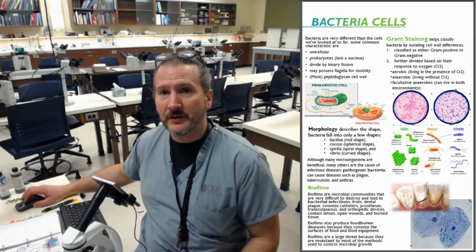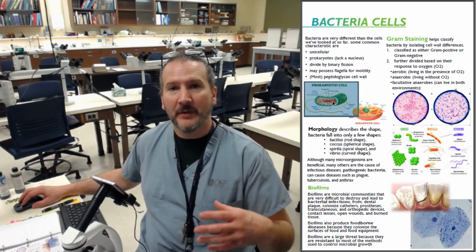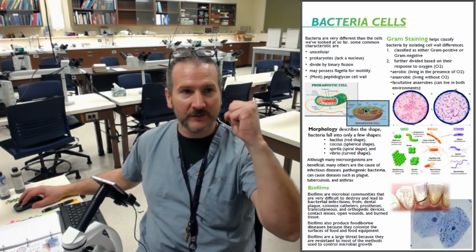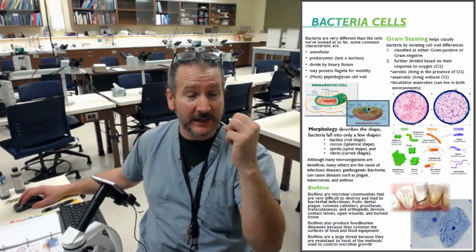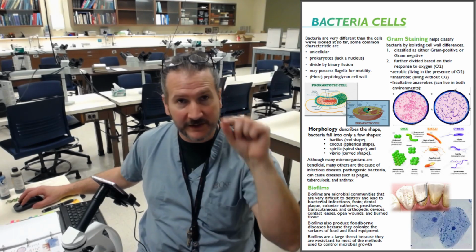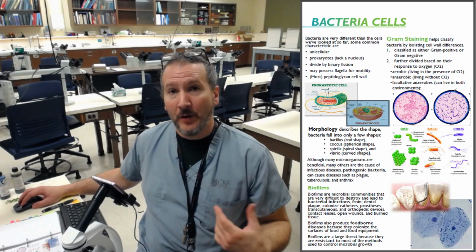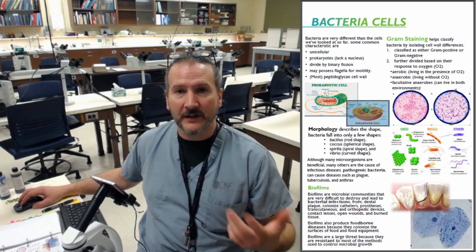So if you look at the structures over here, here you can see the prokaryote. There's no nucleus. There is DNA inside of it, but it's all kind of wound into little rings, where over here with the eukaryote, you can see that solid ball of nucleus, really dense. It has a nuclear envelope. It's actually packed densely in there, and that's why you see that dot in the middle. So prokaryotes also don't have the organelles that the eukaryotes have too.